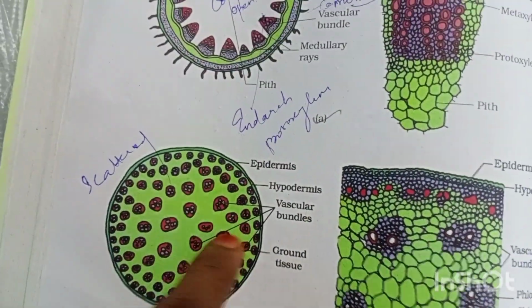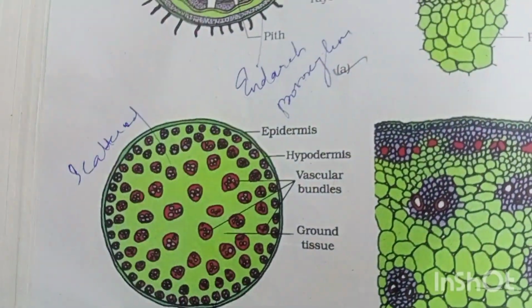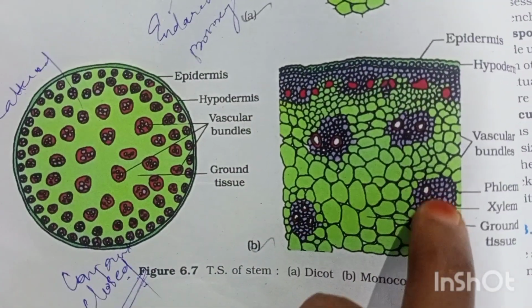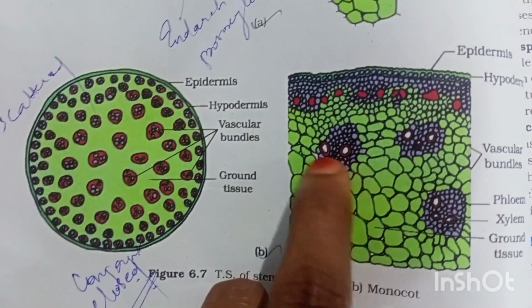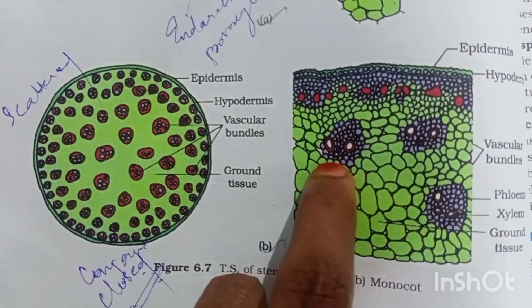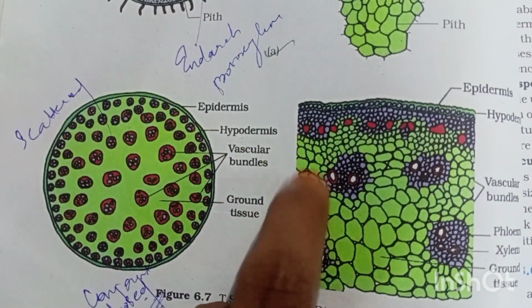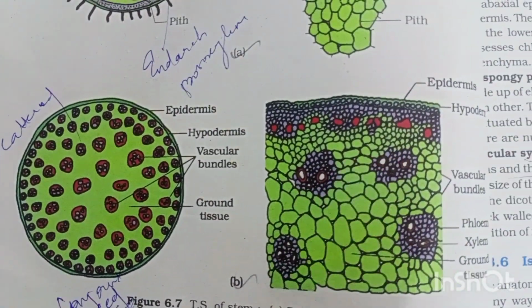And in the phloem, parenchyma cells are absent. If you take this, this is the monocot vascular bundle. You can see large cavities here and there. Cavities are empty spaces, but here they are filled with water. So water containing cavities are present in the vascular bundles, and this is also an identifying feature of monocot stem.